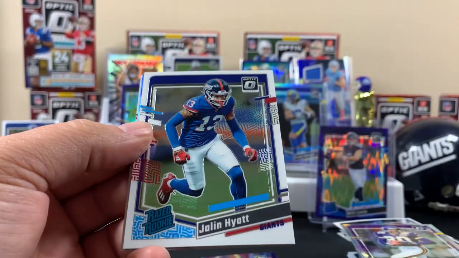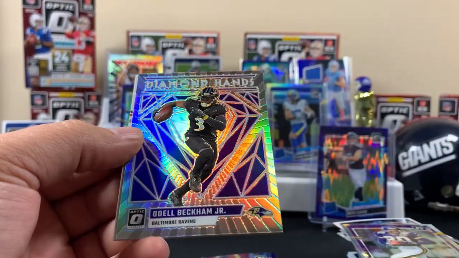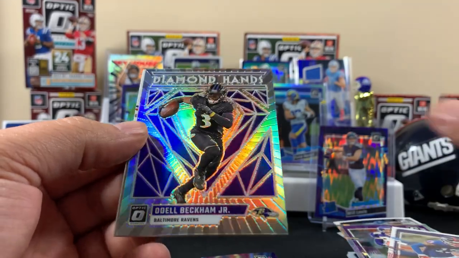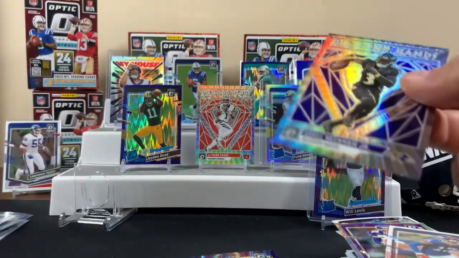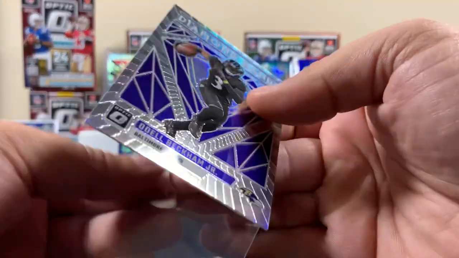But no downtown. Damn. Diamond Hands Odell. A Dolphin now. And Kayvon. So, that's what we got for this video.